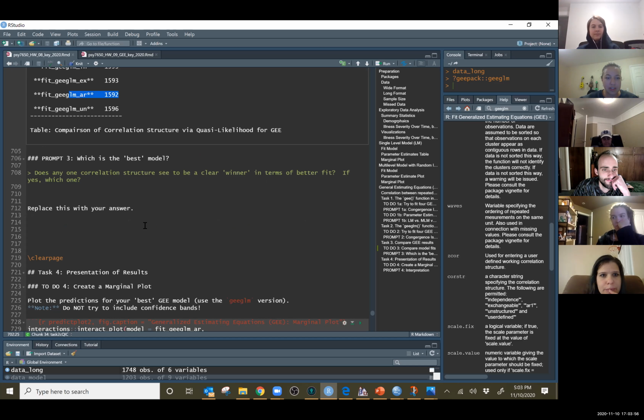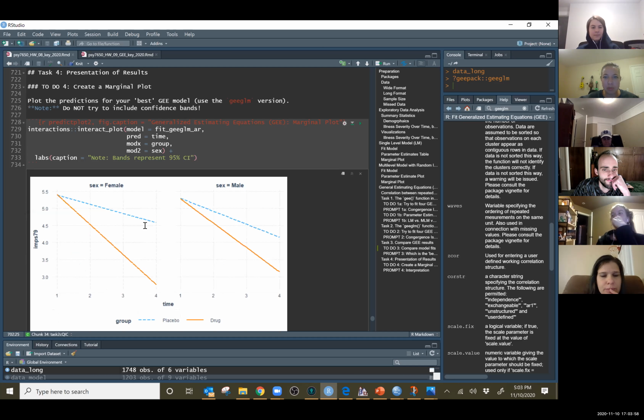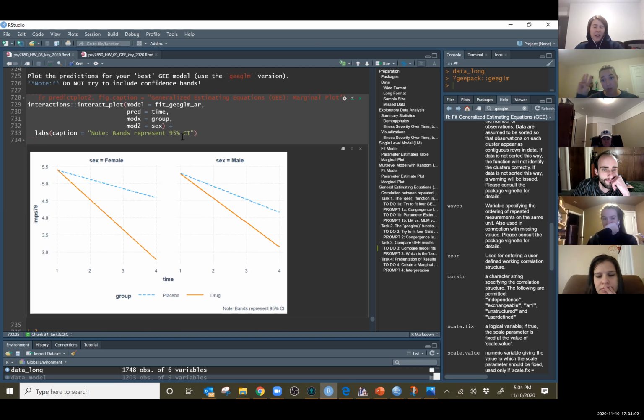So, okay. Here's the interaction plot. Now, to interpret this, we've got a three-way interaction here. The good news is our three-way interaction involves categorical variables. Sex has 2 levels, group has 2 levels. That's your friend when you have those categorical variables. So of the 3 variables, sex and group are binary. Time is continuous or has at least 4 levels. So it makes it a little easier to talk about.